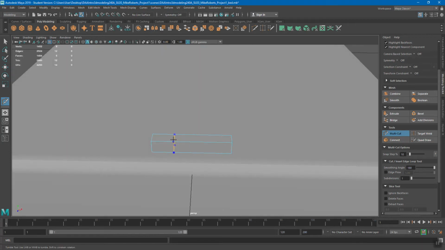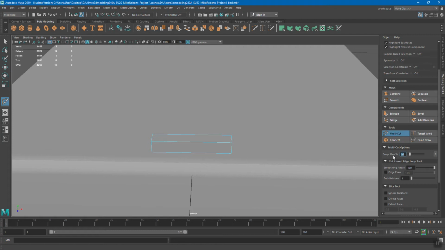But you hold down Control, and you can put it anywhere. So Control allows you to put the edge loop in. Control-Shift snaps it. And you see by default, it's going in units of 10. Now, one of the units of 10% is 50%, which is the middle. So you don't even have to change this if you don't want to.